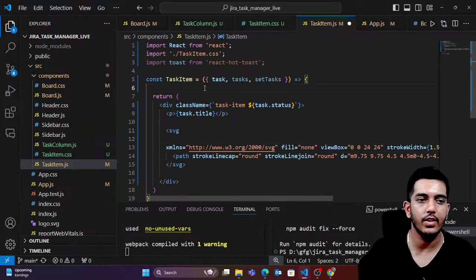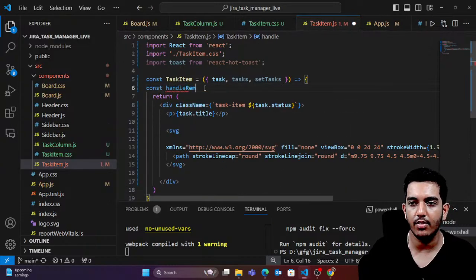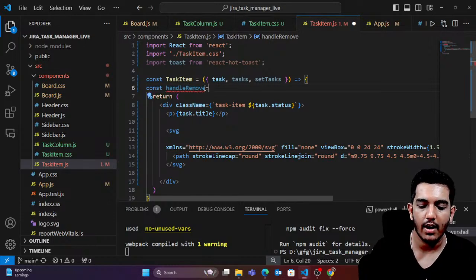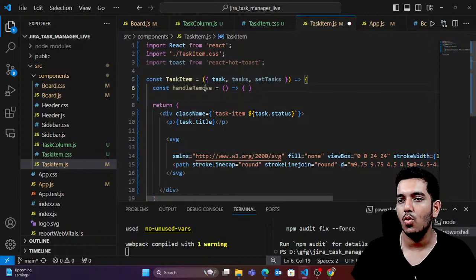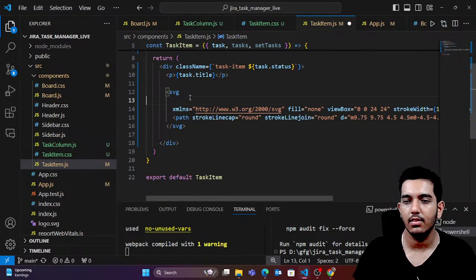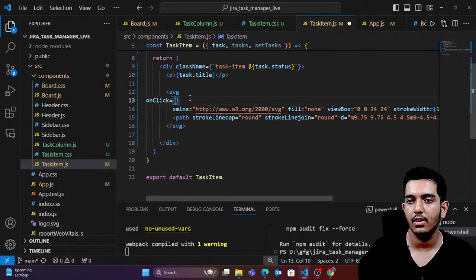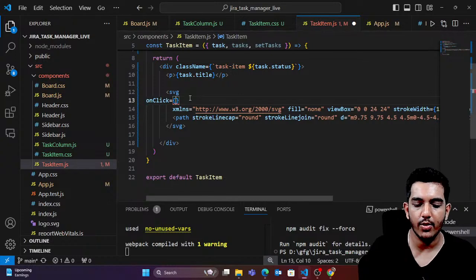And here guys, I'm going to create a function. So const handleRemove, okay. And right now let's keep it empty. So whenever I click on this, on click, I want to simply call the handleRemove function.